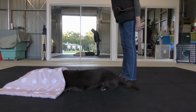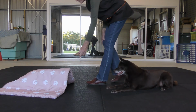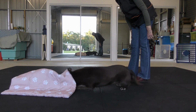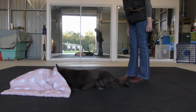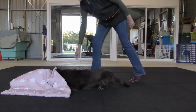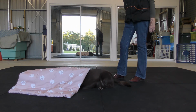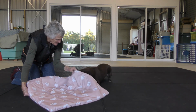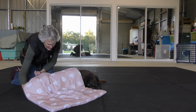Depending on your dog and how you are thinking of combining this with one of the other options in the trick, consider quite early how you are going to get your dog to approach the blanket. For instance, crawling as in this case, or standing and moving forward and then bending to put his head under the blanket. This element isn't prescribed, so it's a matter of working out what works best for your dog.